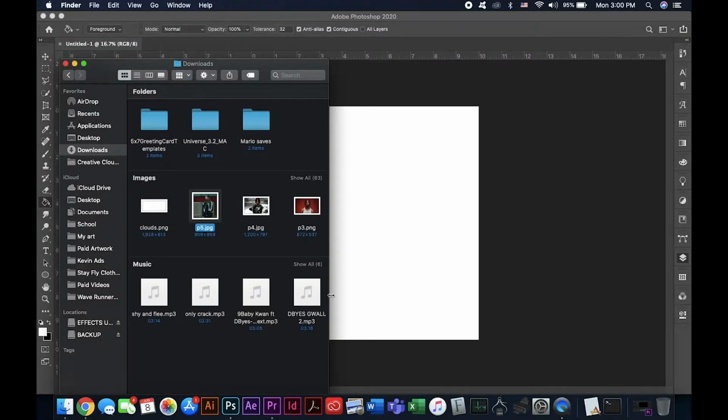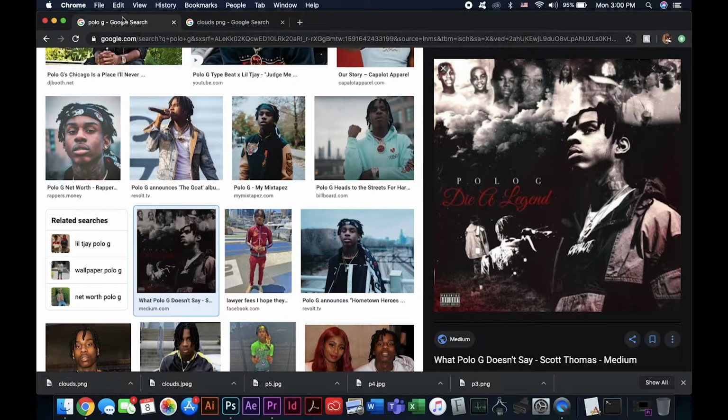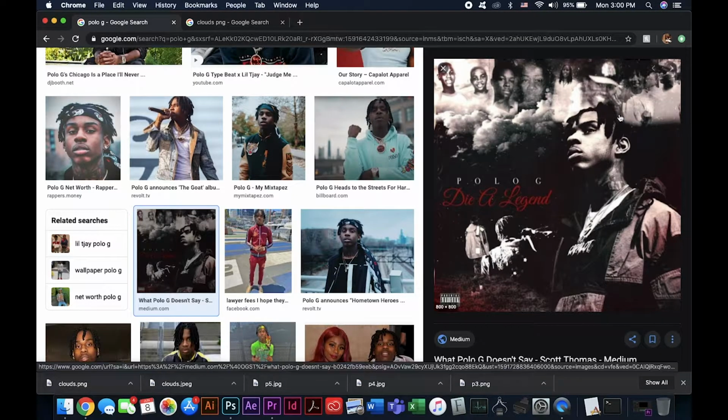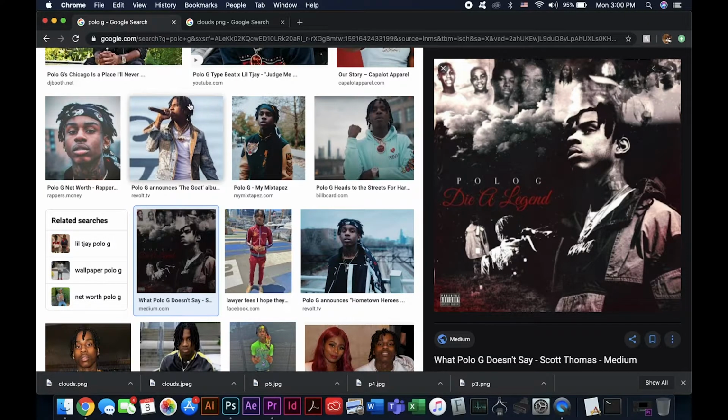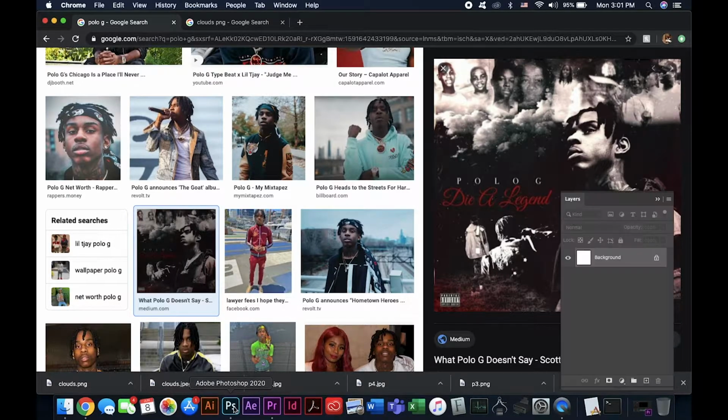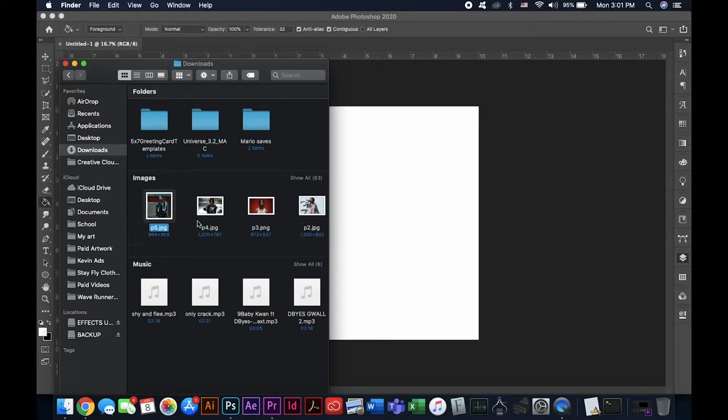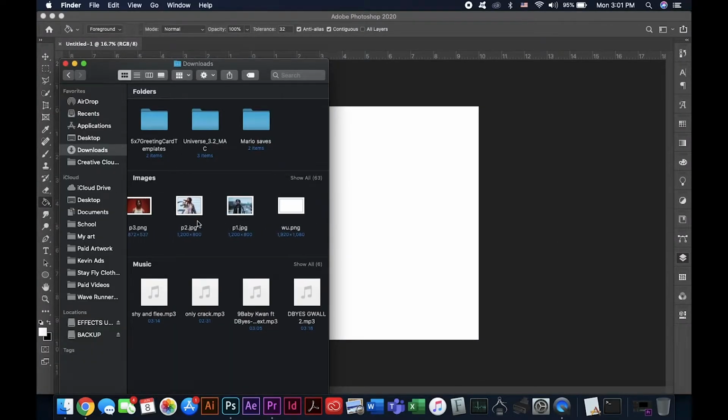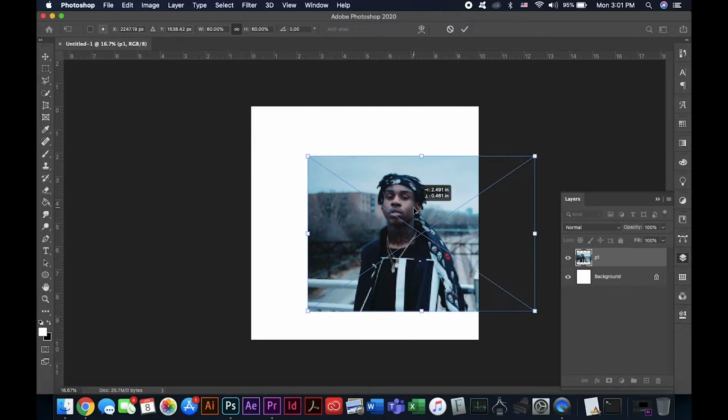Alright, so let me see. Like this picture, I don't know if this is an album or mixtape, but I'm gonna base the art off of this cover. I already got all the pictures. I'll create a Google Drive, so all you got to do is download all the pictures and you could try to follow the video. So without further ado, let's start that. I got all the pictures right here. Alright, so I wanna have this as the main picture.